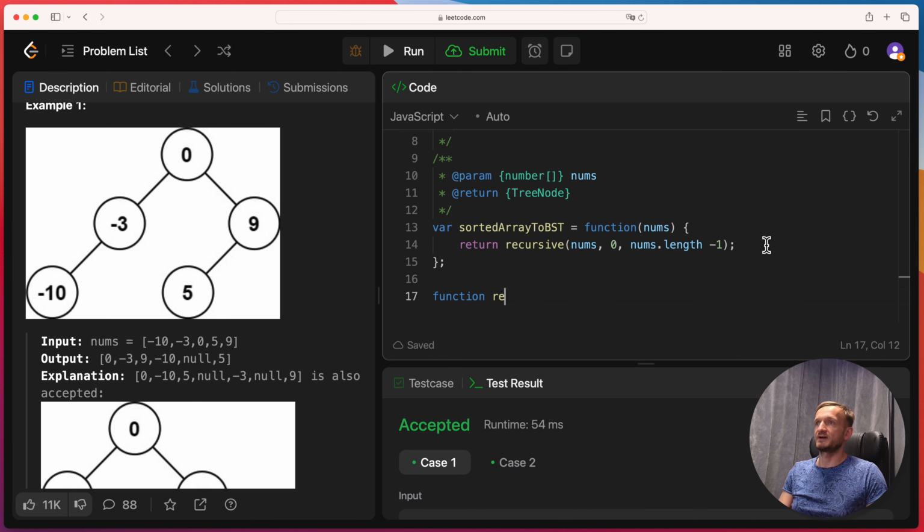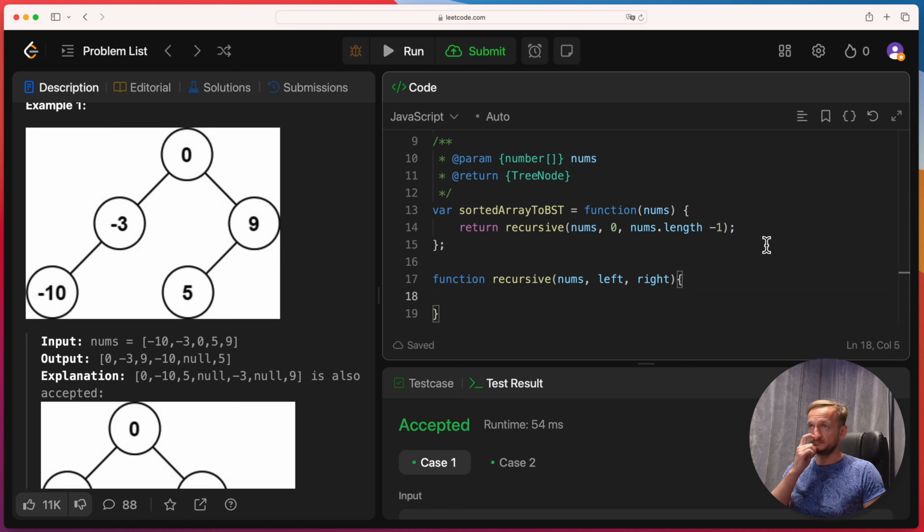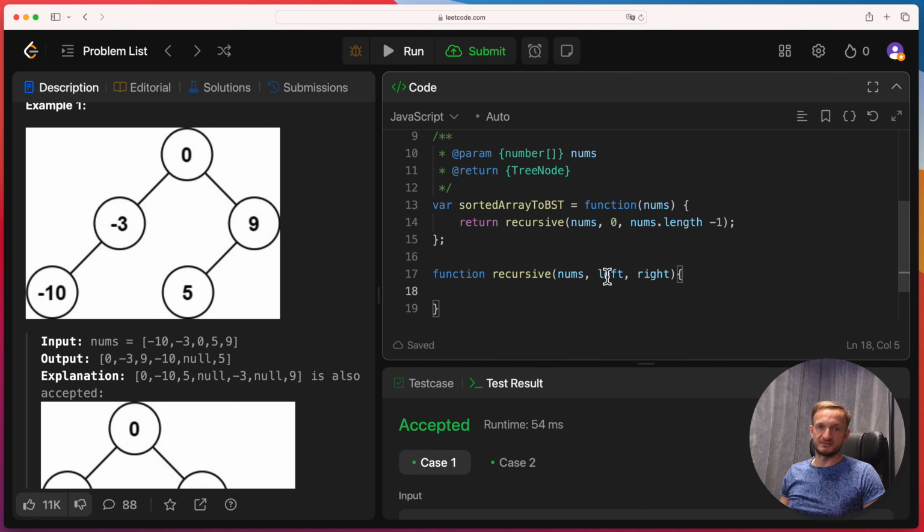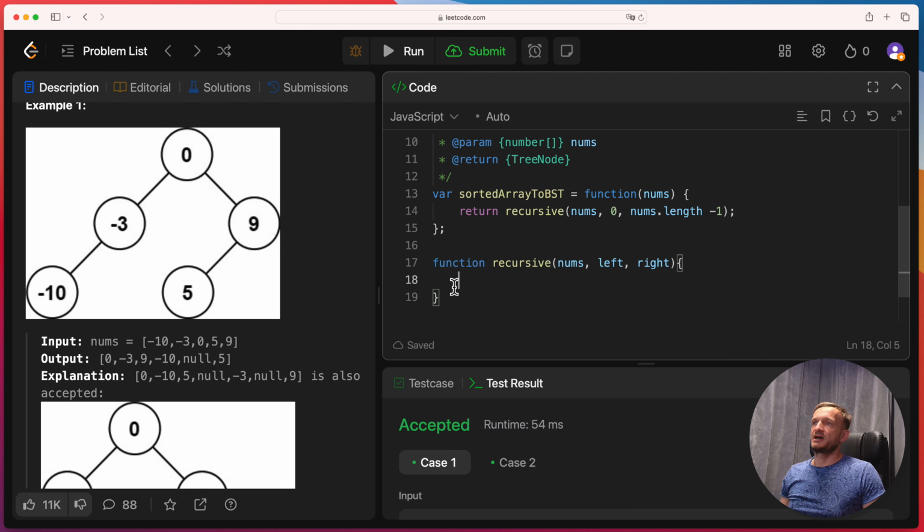So we will do function recursive, and what would we like to pass? We will pass nums, left and right. As it is a recursive function, we always need some kind of base case so that we don't have a function that runs indefinitely. So what would be our base case right now? The base case would be set on the markers.